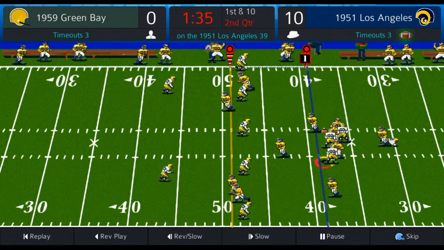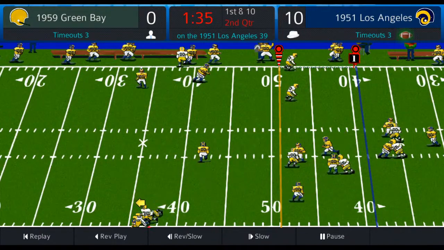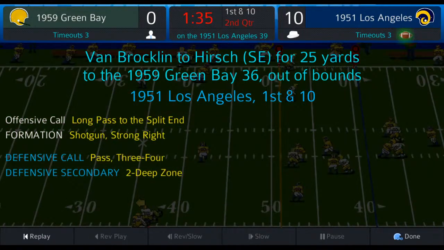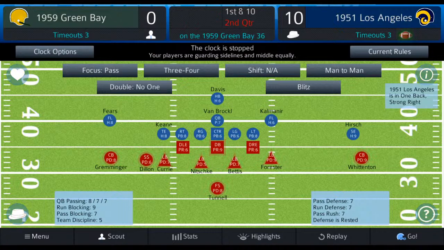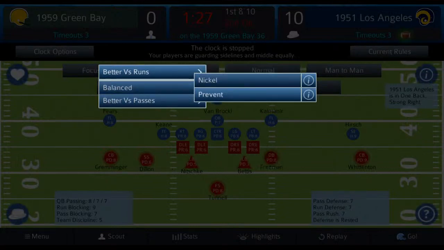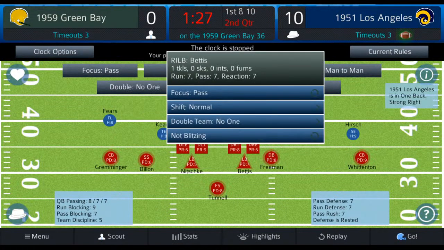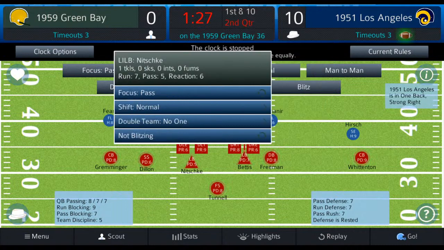Van Brocklin. Oh, he just gets it off. He throws deep. Complete. Is that the Hirsch again? Yes. Elroy Crazy Legs Hirsch for 25 as he's breaking loose. Man-to-man defense now for the Packers. And we're going to play nickel. Click on the right button now. And we're going to blitz Nitschke. Let's blitz Betts and let's blitz Nitschke.